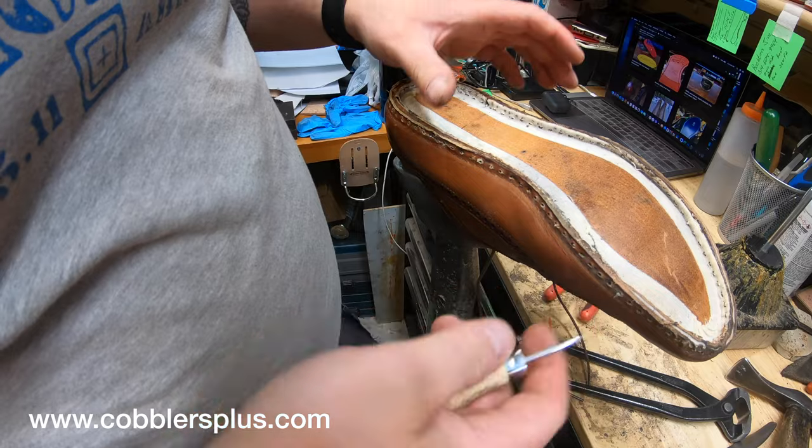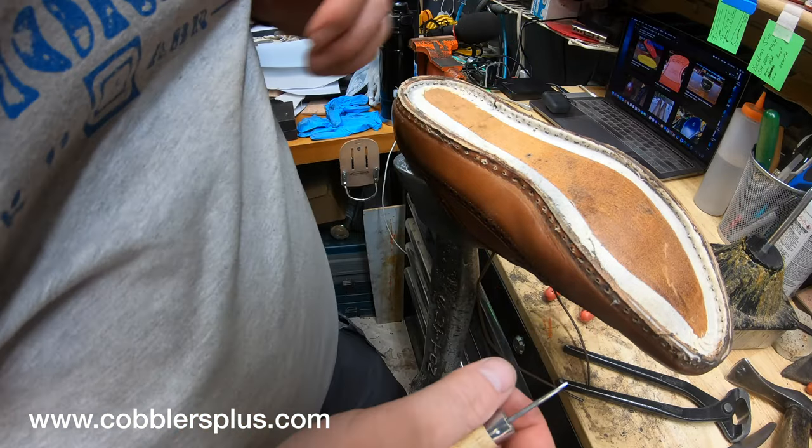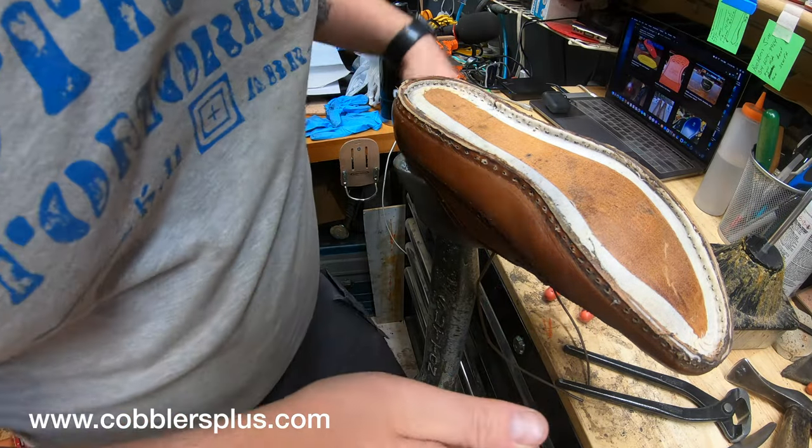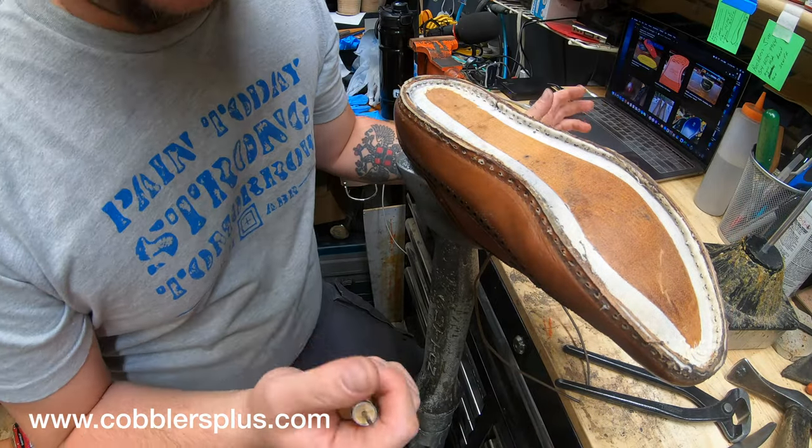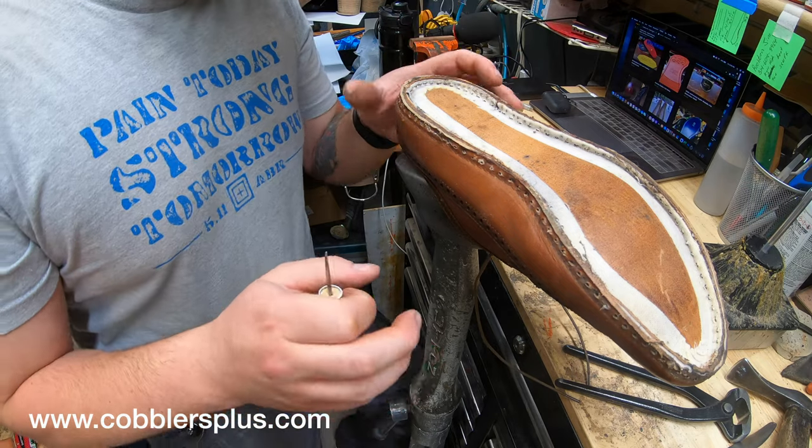Alright everyone, so I showed you guys the plastic. So that plastic stuff, if you ever see it, you can definitely grab that. If you have a pair of needle nose pliers or some tweezers, you can pull it and yank it out. It's not going to cause any kind of harm whatsoever.